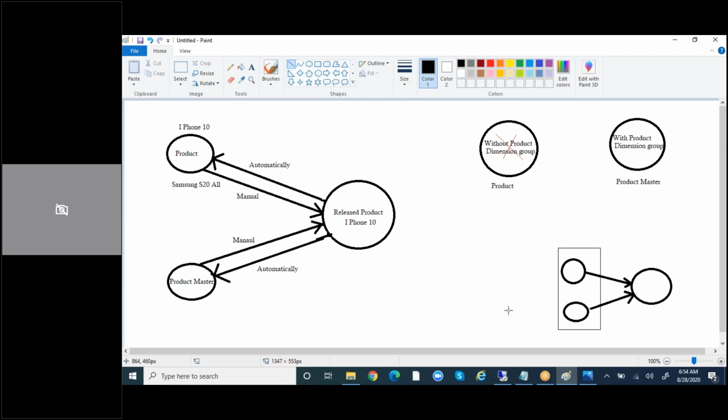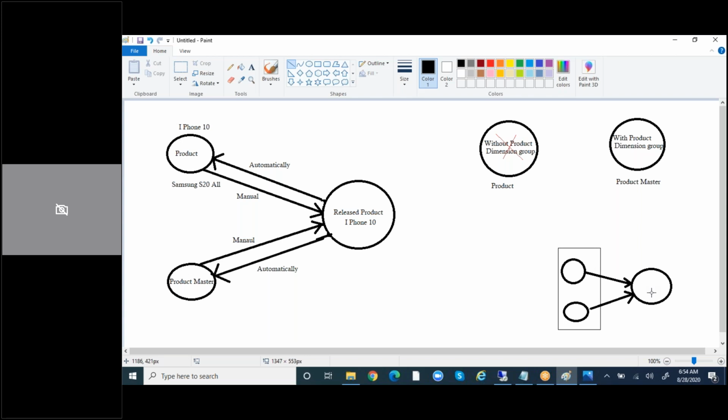So at the implementation starting point, we will create product and product master. That also we will not create manually. Using DMF, the data management framework, it will be imported. Mostly it is functional, with some small techno-functional work required. If some small technical thing is required, with the help of a technical person you can amend it. But functional people can also do it if it is standard functionality. So product and product master will be imported first, and then released to legal entities.